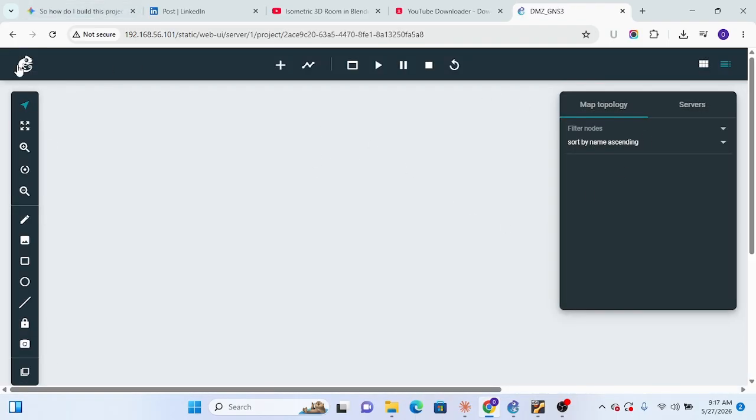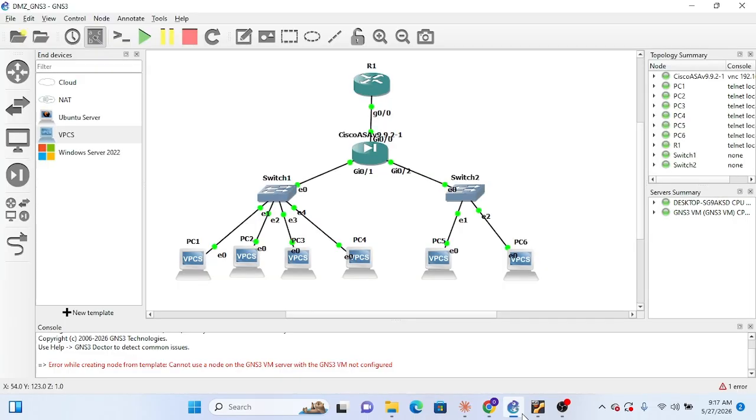So this is the web version of your GNS3. You can basically do whatever you want here, but you know, I like to do my own locally.